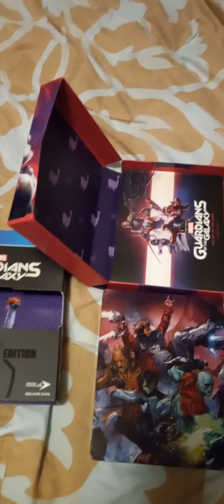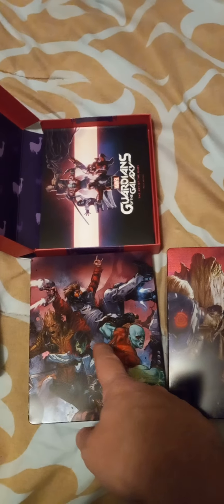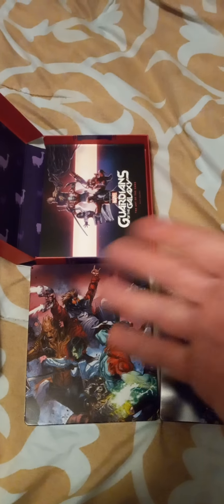So this one is going to go in here, and we're going to give the other one as a gift — because our friend also ended up buying the game as well. I was like, well, I'll give her one of the steelbooks as a Christmas gift. So that is the Guardians of the Galaxy Cosmic Deluxe Edition. This steelbook was supposed to come when I got the first regular edition, but I'm going to turn around and sell that one since I have this edition.